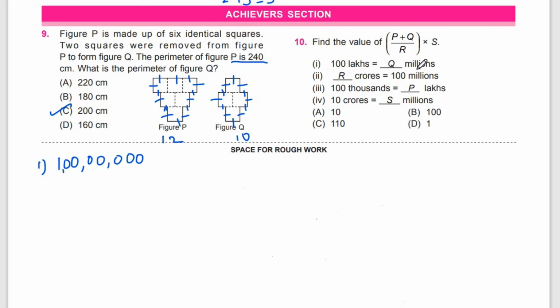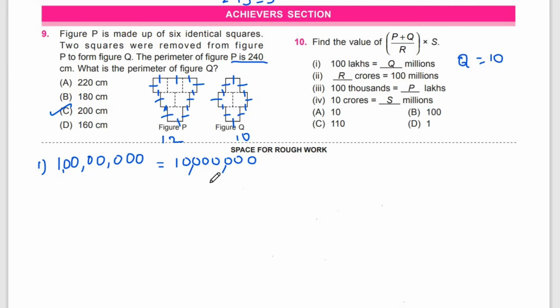And the answer has been asked in millions. So how many millions is 100 lakhs? The same thing I will write. I have 2, 4 and 7 zeros. I'll write 1, 2, 3, 4, 5, 6, 7 zeros and then put the international system of commas. So now our answer is 10 million, right? So the value of Q is 10. 100 lakhs is nothing but 10 million.